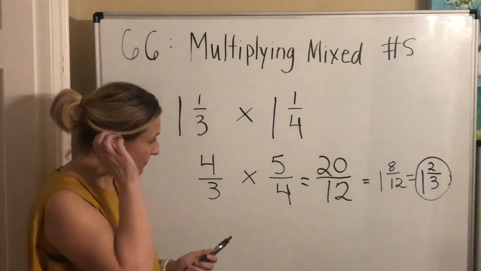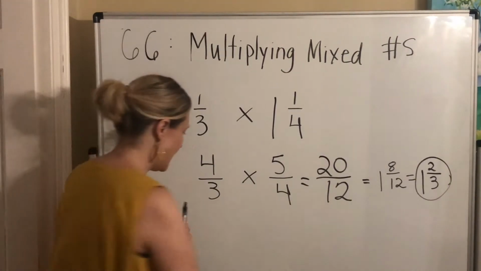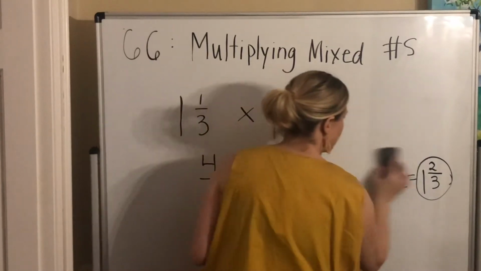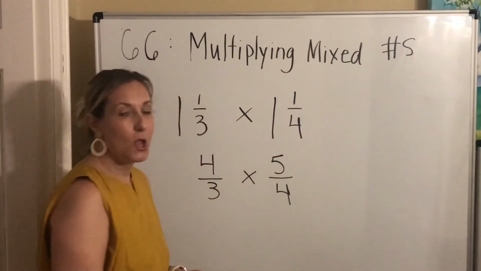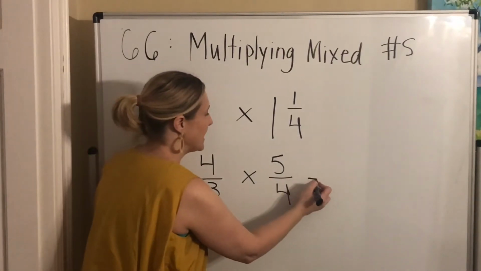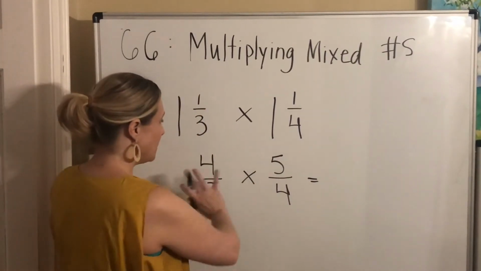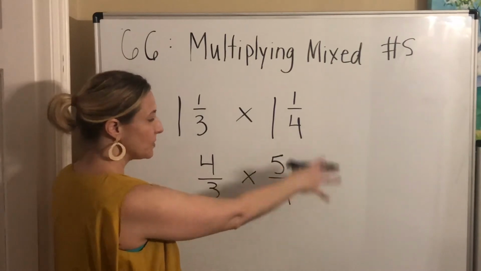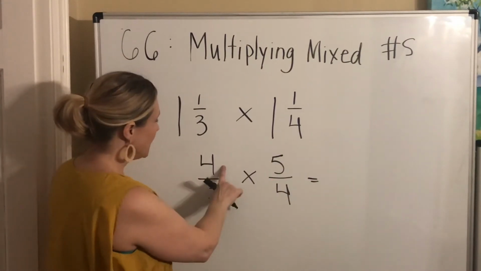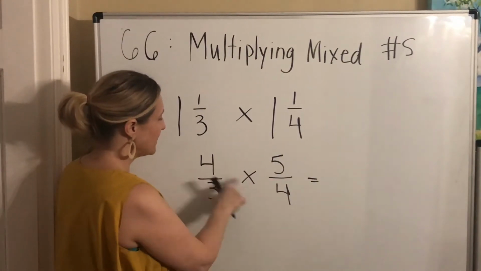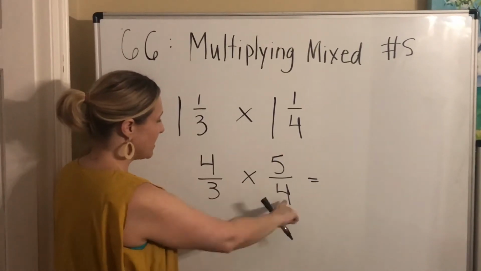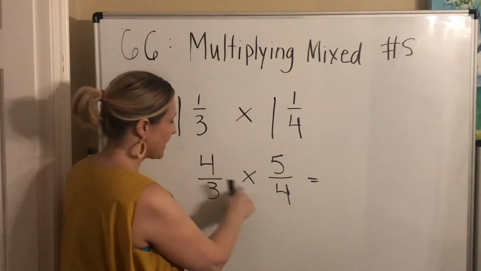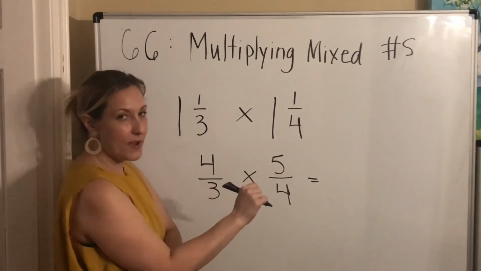Okay, now I want to show you something else. If I take this away, I've shown both of you this once before, but I need to show it to you again in case you want to use it. All right, if you don't want the numbers to be so big, you can cancel out things diagonally. You cannot do it across this way, but if they're diagonal, you can simplify things, okay?